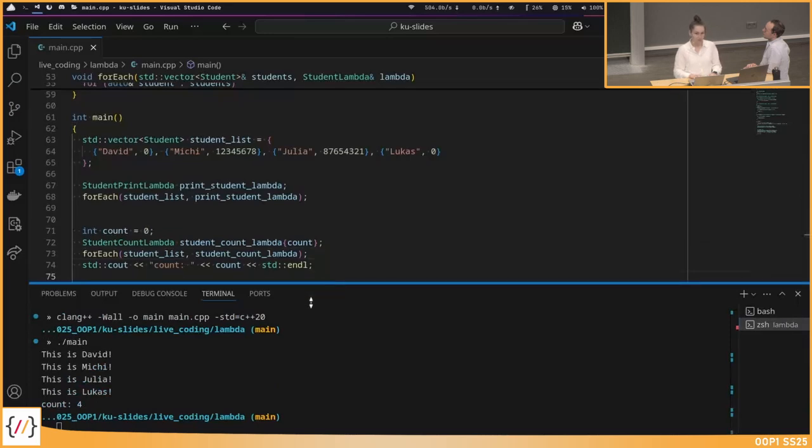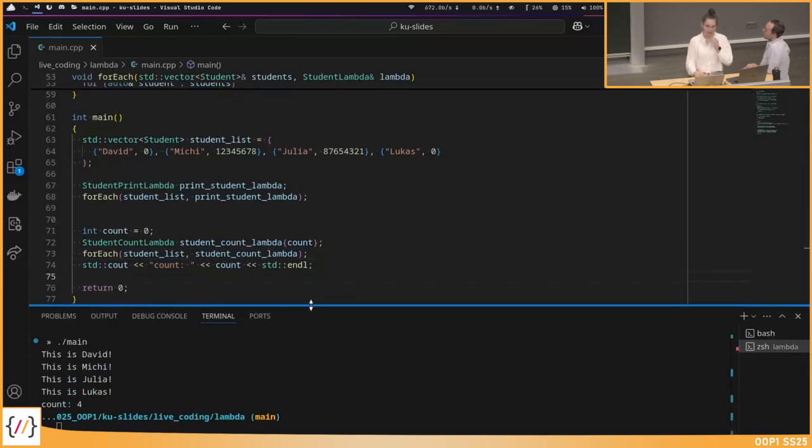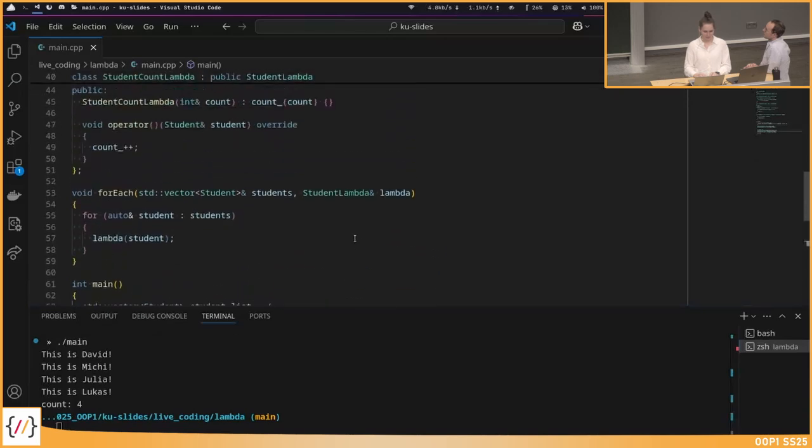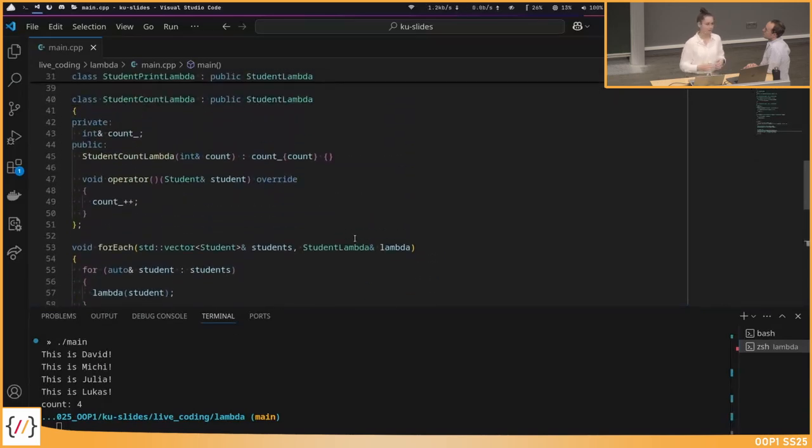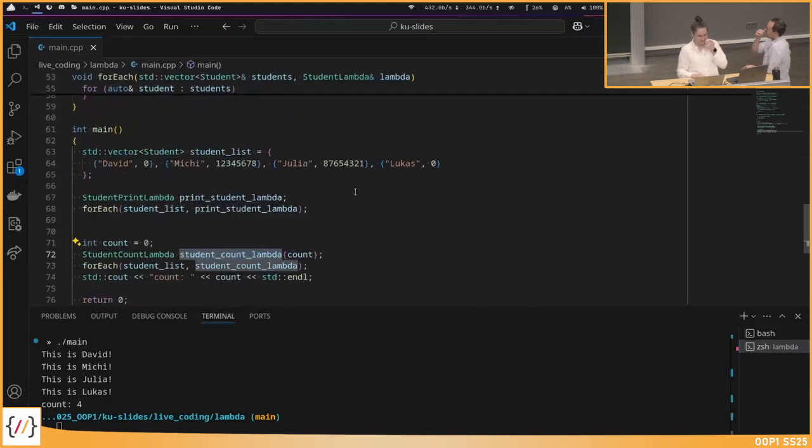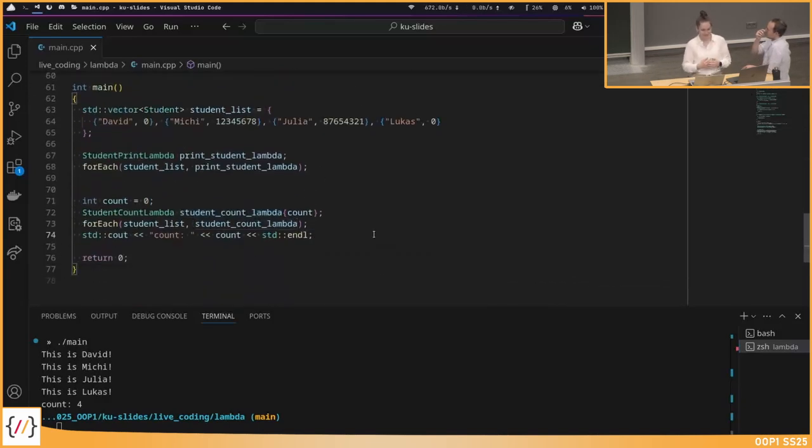So somehow these captures that we have with the lambda are similar to the constructor that we call with our custom implemented lambda class. And I think it is similar, because when we create this variable, this lambda, with the captures, we just store these values with the lambda function.